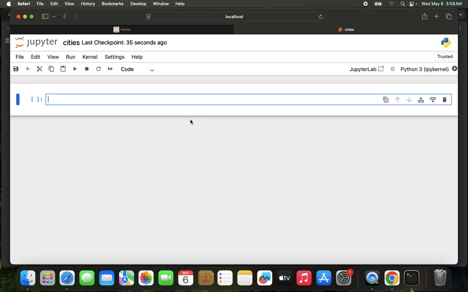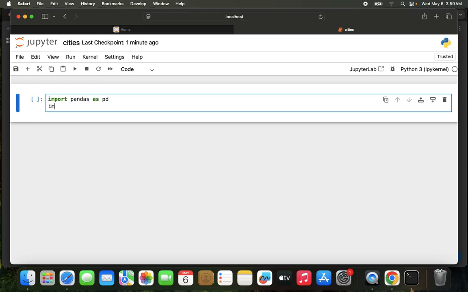Okay, so now here we can start writing our code to implement some universal functions operations on our CSV file. But before we get into the whole ufunc operations, I'm going to read our CSV file so we can get a glimpse of what we have there. The first thing I'm going to do is import pandas as pd, and import numpy as np, because we're going to make use of numpy as well.